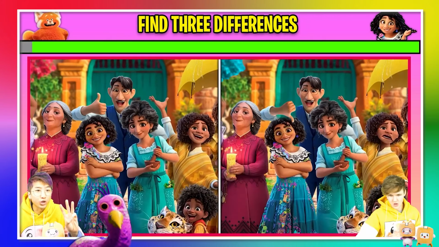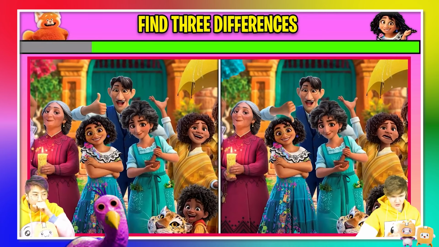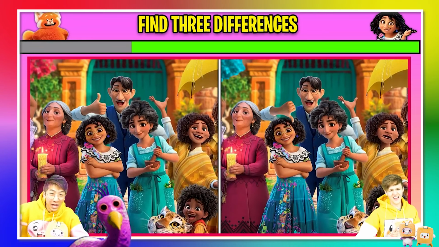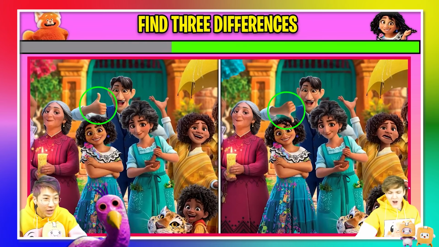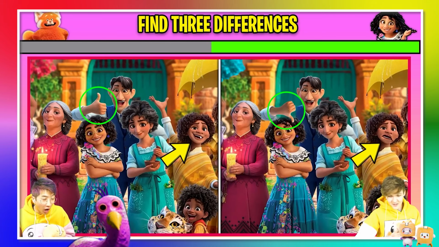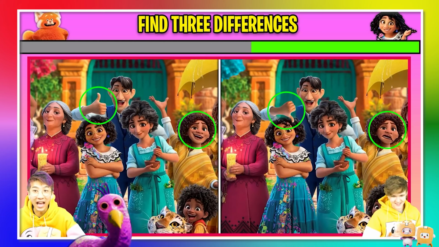Okay, now we gotta find three differences yet again, guys. I don't see anything in this one. This one is getting real tricky, guys. Oh, I see it. Yeah! He's going thumbs down in this one, thumbs up in this one, okay? Oh, I see another one. Look at the mouth on the right. What? Hey, yo! The mouth is flipped upside down. He's frowning. Okay, what is the last difference, guys?